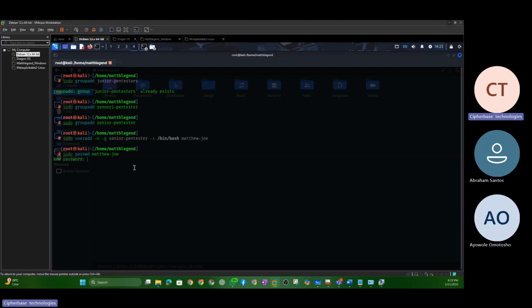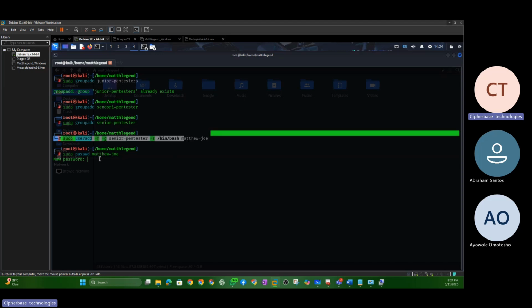Don't forget the reason why we are doing this. Remember that you are working with Google as a Kali Linux administrator. Your work is to create a profile for any new employee, and to support the new employee whenever they are having a problem. So the first thing that you need to do as a pentester and as an administrator in that organization is to create a profile for the person, which is what we are doing now. We have already created the name of that new employee, which is Matthew Joe. Now we want to give this person a password. The password depends on you.